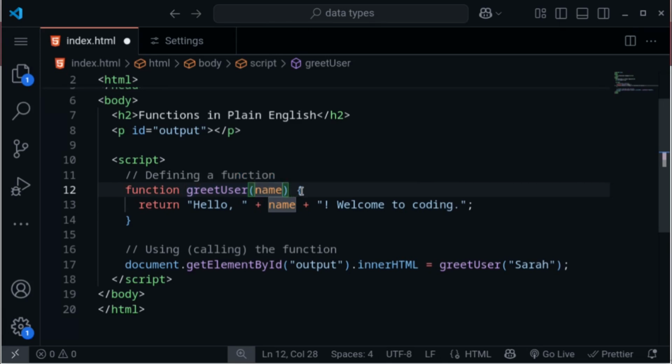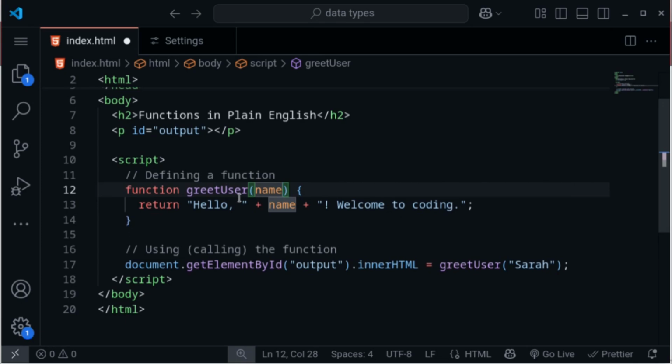So this is the bracket I was talking about. You have it here, you have it here as well. You are going to write return, because inside this bracket you have the steps that you need to take. So those steps are what you have here. You have hello, you have name, you have welcome to coding. So you have a plus sign that's going to attach all of them. So those are the steps that are inside this bracket, just like the way I explained the other time.